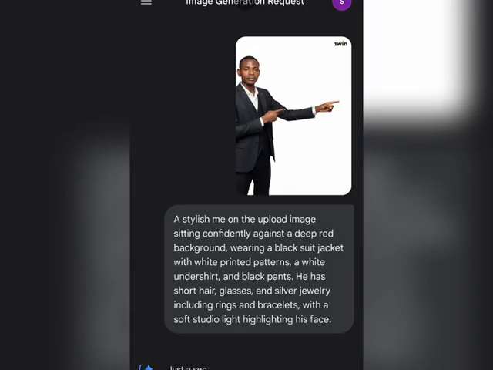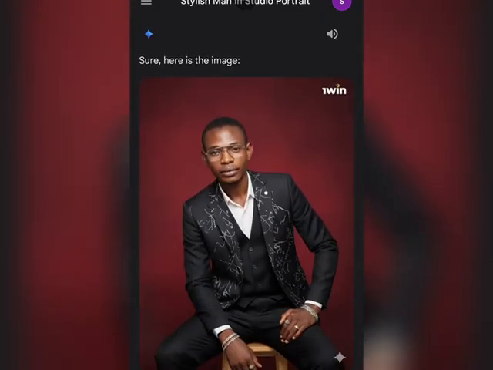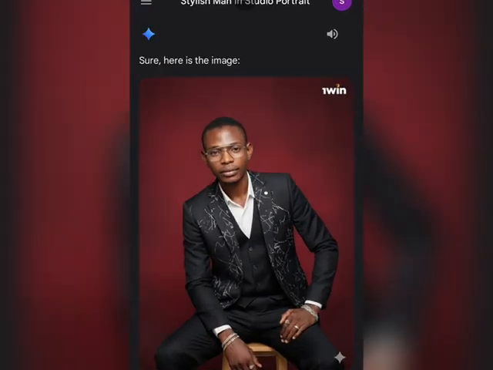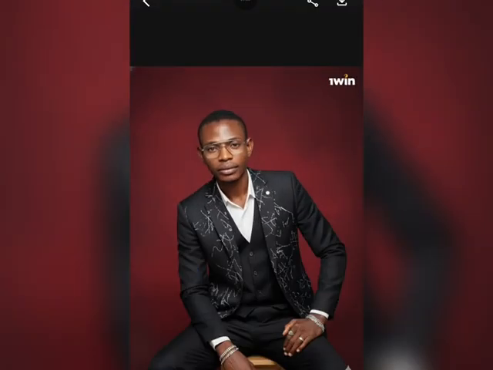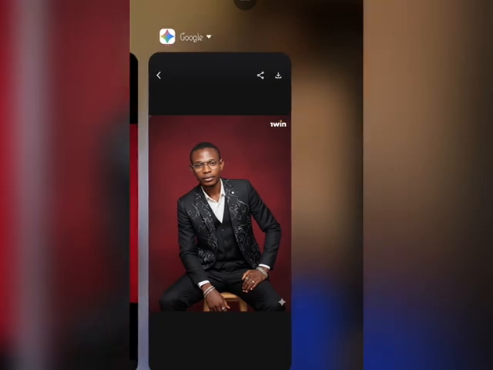After clicking on continue, you are going to see how it's going to change this for me right now. It's going to create exactly like that image, just that sample image I got from Pinterest. So immediately you see any image online and you like the image, as you guys can see, it just creates something exactly like what I got from that app. Now let's compare it together. As you guys can see, this is the original one here. This is the one I created. It is almost similar to each other.